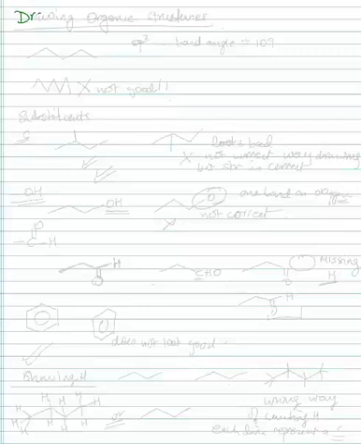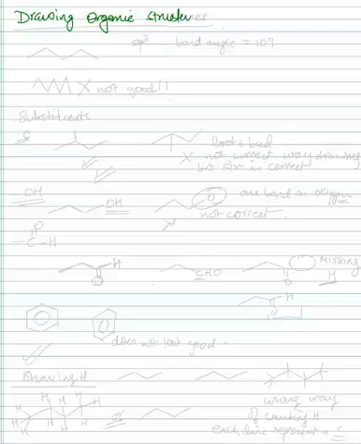So I want to talk a little bit about drawing organic structures. This is an important part, especially since this is Organic 1 and you're just learning how to draw organic structures. It's important that you follow certain rules. We talked about in class that you should have a good bond angle because each of the straight chain carbons, like in an alkane, is sp3 hybridized and therefore the bond angle is about 109.